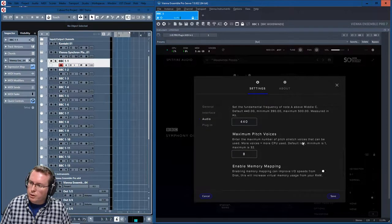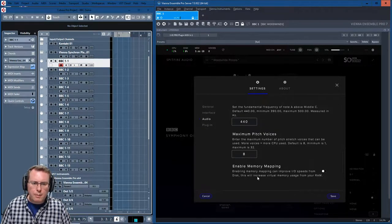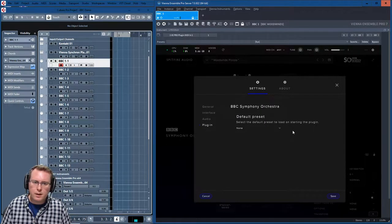I'm not sure about Europe, but I know in North America, in Montreal, the orchestra tunes at 442. So a lot of musicians here just have their instruments always at 442. In other parts of the country, they have it at 441. So it's nice to have that option. You can enable memory mapping to improve I/O speeds from disk. So lots of great options.